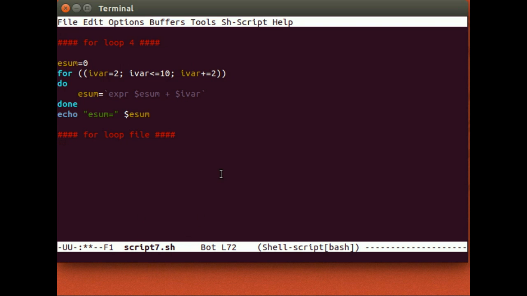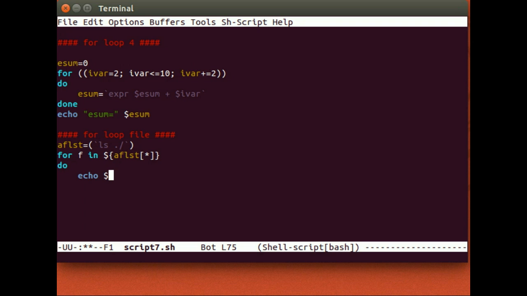So let's try to construct a list of files by using an array. But this time I'm going to use the backtick ls. I'm just going to list the current directory, my current directory, which is home poaching temp, and then AF_LST is going to be an array that's composed of file names basically. So once I have this list, I can do a for loop, for f in, and then followed by AF_LST star. That's all the elements inside of this array. And I'm going to do what? First let's just echo.